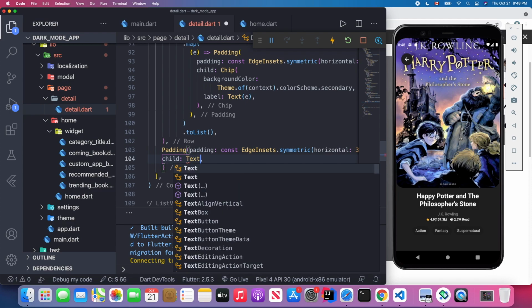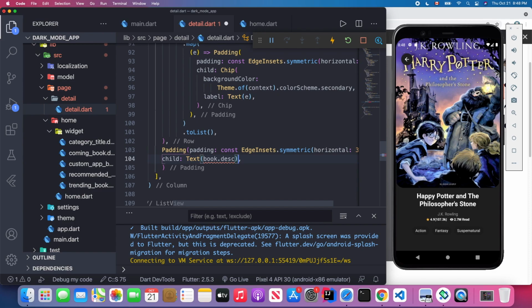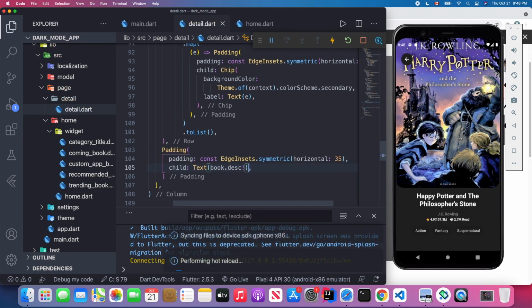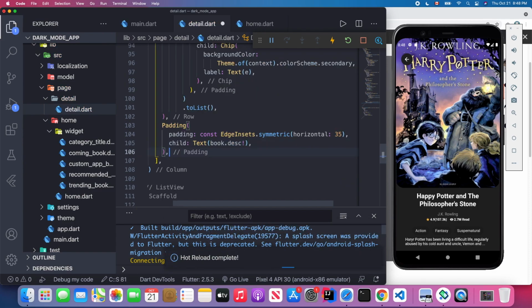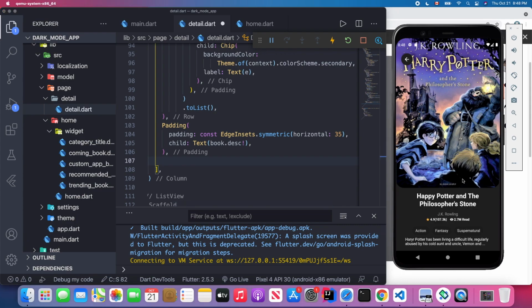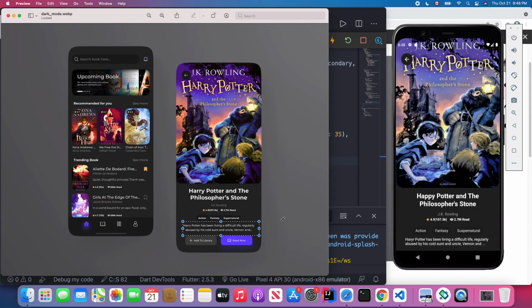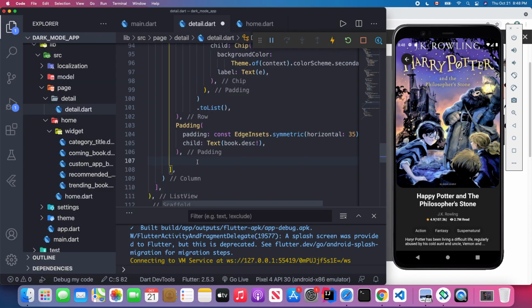It's going to be a text widget, book.description. Okay, so let's save. Okay, last two will be those buttons.